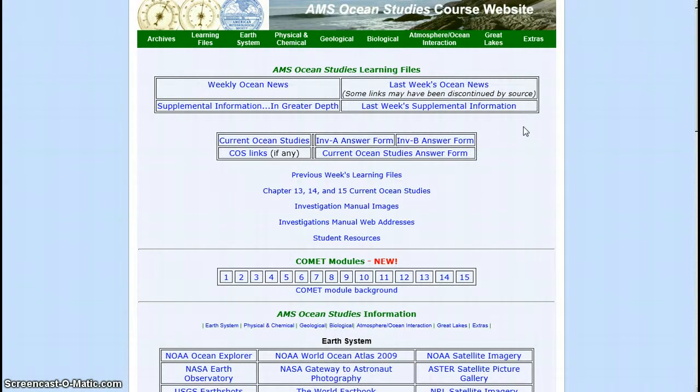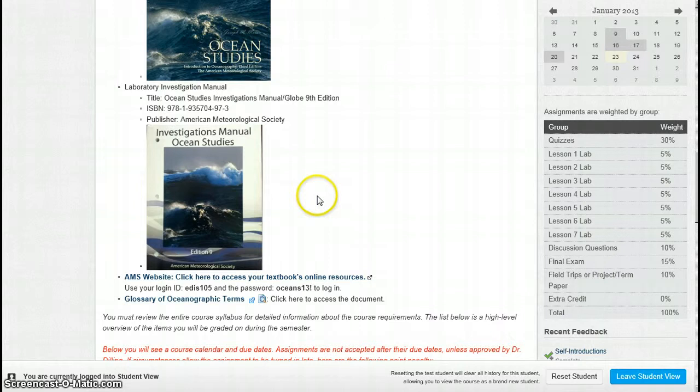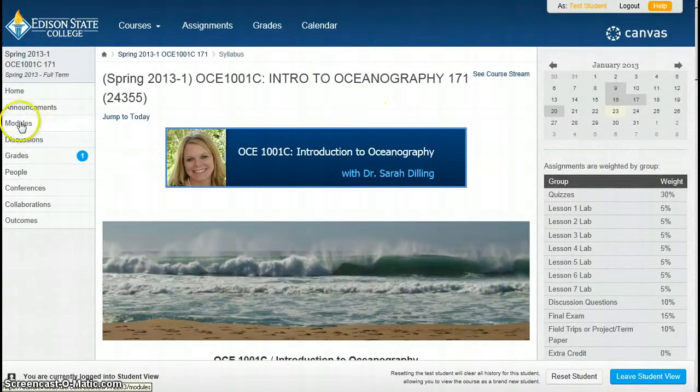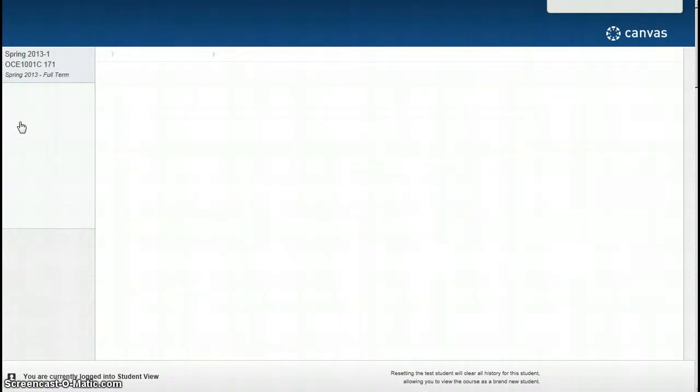But again, you cannot see the laboratory exercises from this web page. You have to buy the book. This is just extra information. If there's an error in the manual or anything like that, it would be posted on this website. So let's go back to the course website. I'm going to go into the module section, which is where you can find the quizzes for the laboratory exercises.